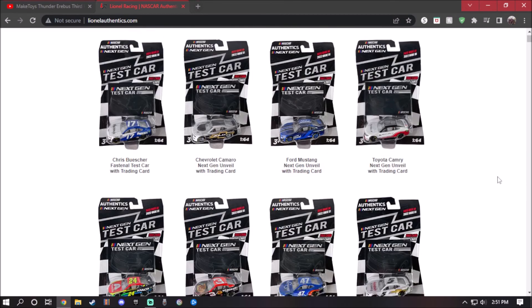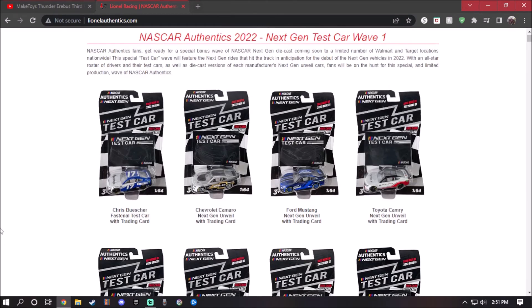What the hell, Lionel. I think the one I'm going to try to get is the Ford Mustang, and I'll try to get the other new five as well. The re-release five at the bottom — I'm not going to get those. If the back of the car is a bit different I'll try to get them, but only for the card, not the diecast, since I already have the diecast. Anyway guys, have fun, stay safe — I'm out.